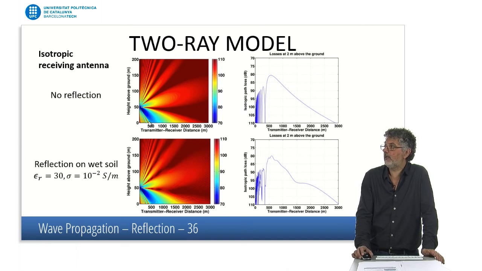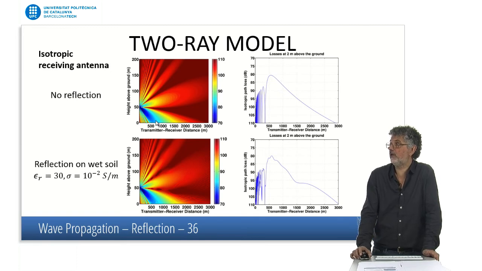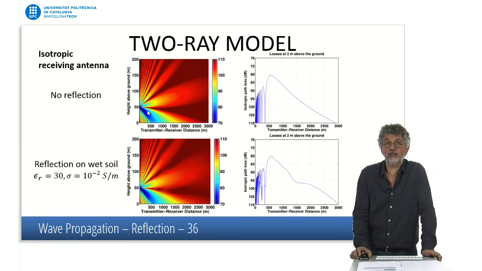Here I'm moving around the main lobe, so this is that sort of situation. And of course, I have a decay on the received signal, but that decay is due to two elements. One, because I'm moving farther away, but also because the antenna has a certain radiation pattern.